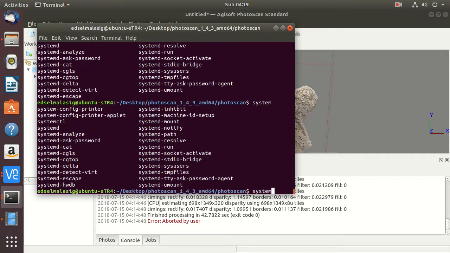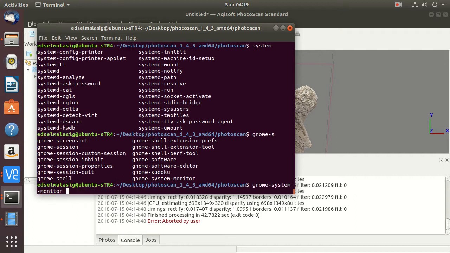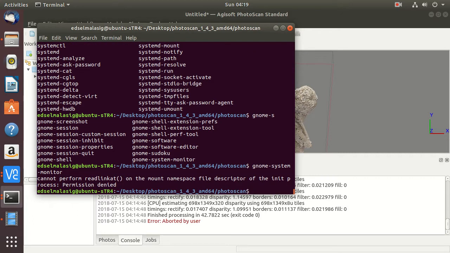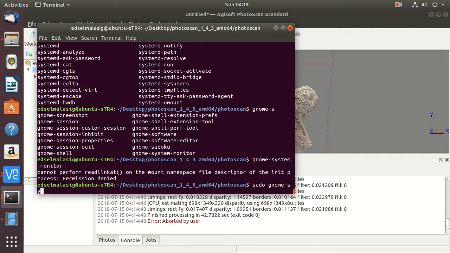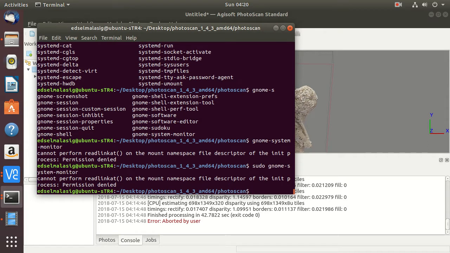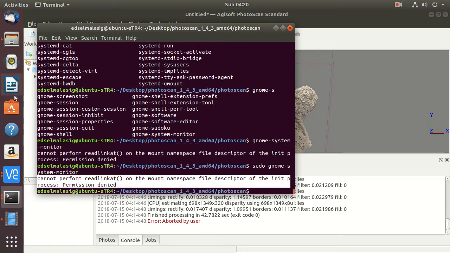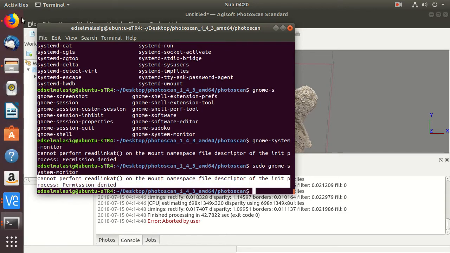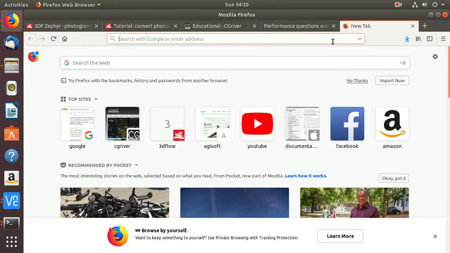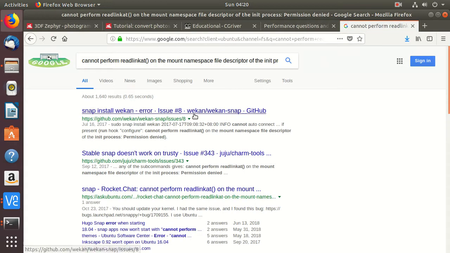System monitor. sudo. Okay, let's search that error because I did use a custom kernel.